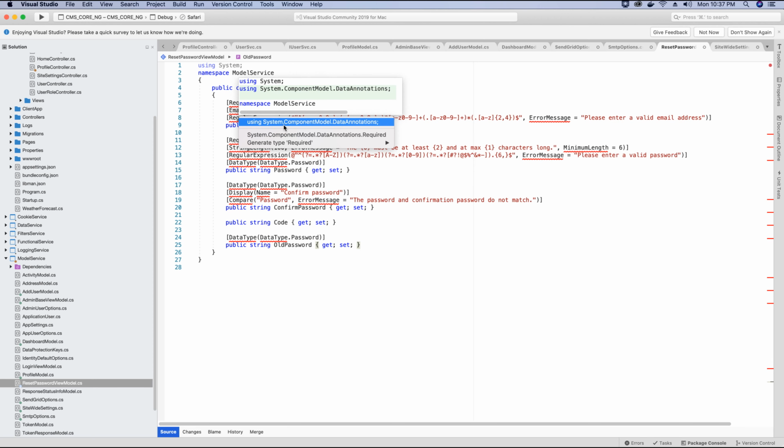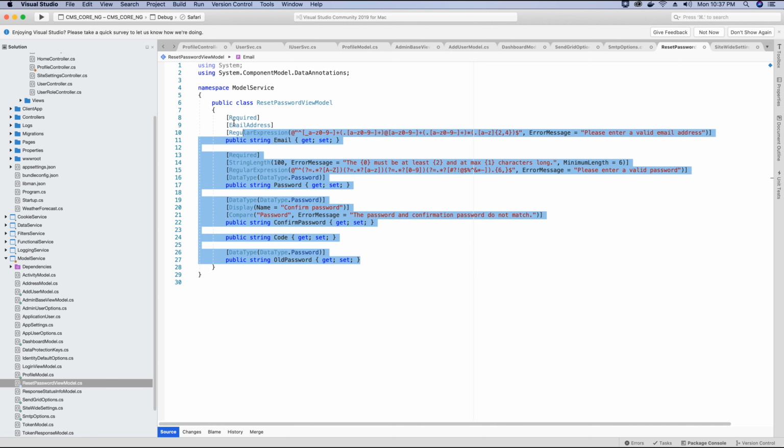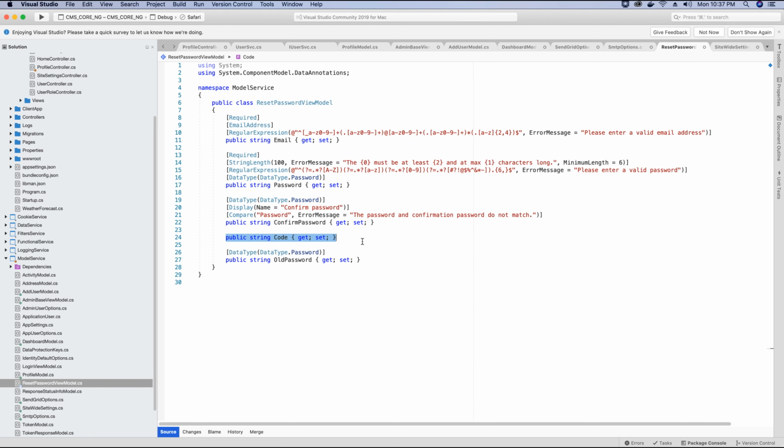So I should need to add the using System.ComponentModel.DataAnnotations reference, and I've used regular expression to validate the inputs. Also, you will notice that I have an extra property called code. Whereas if the admin is changing the password, we would not be sending them any code in the email.